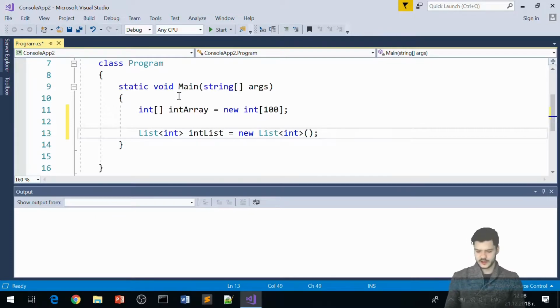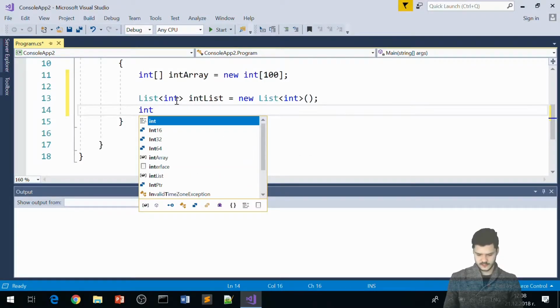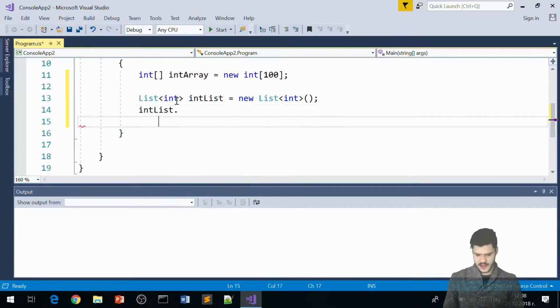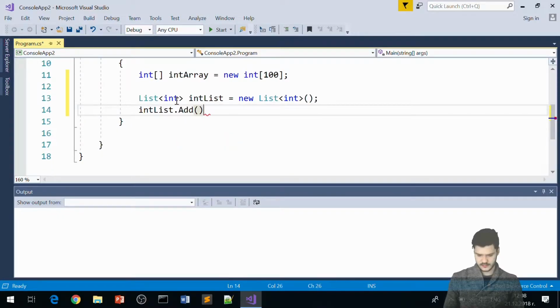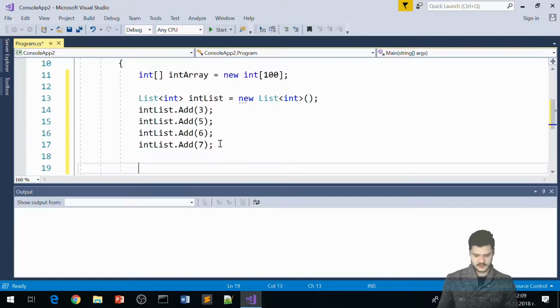Again, we can also add: intList.Add(3), and we can do some more: 5, 6, 7, right? Like that. That's actually how we initialize a list and how we add. Let's print it out.